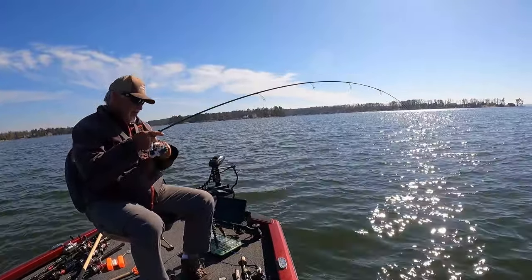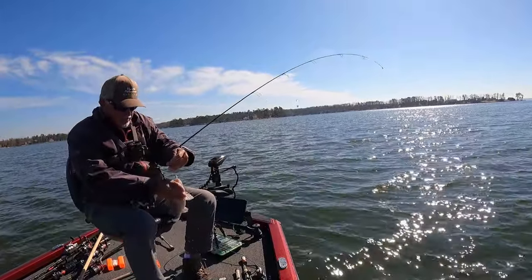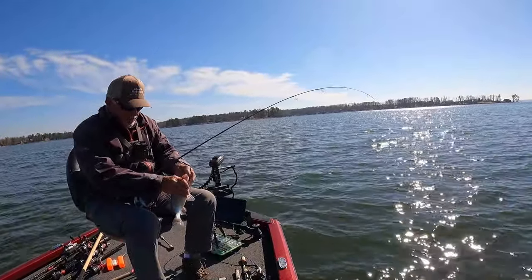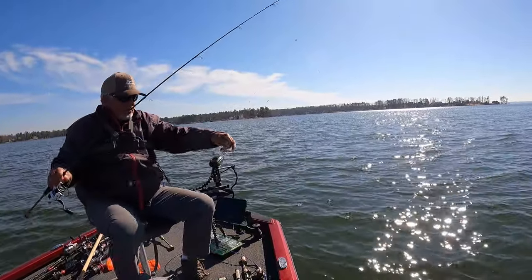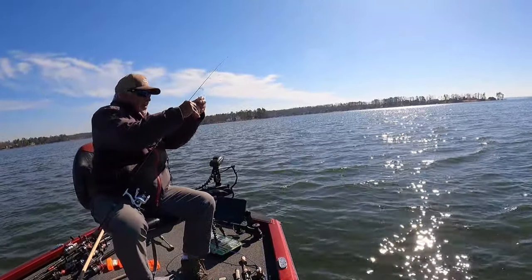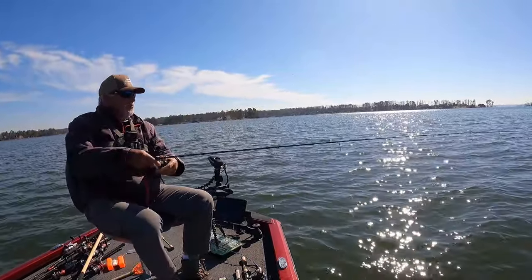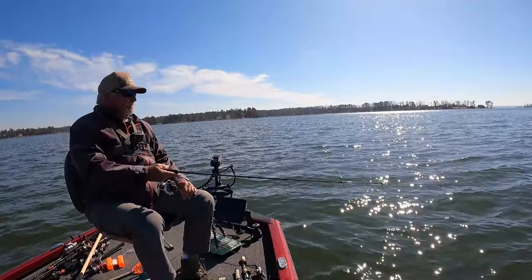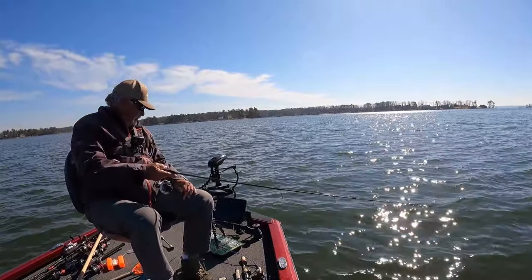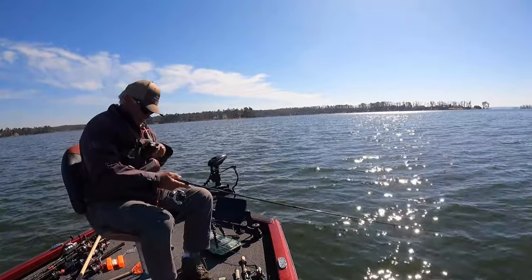That's a good one too. Big old perch. Look at that one, perch. Yo-yoing power bait on the bottom is what they want. Y'all see it. Get it back out there. Hey, this power bait don't tear up. That's what I like about it. It don't tear up. You got to love it when it don't tear up.